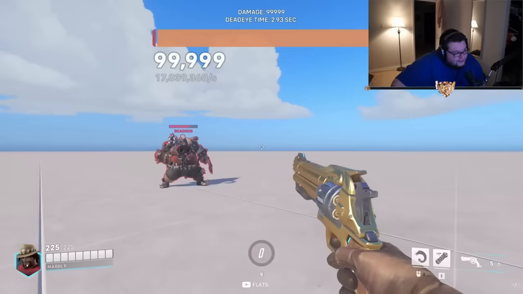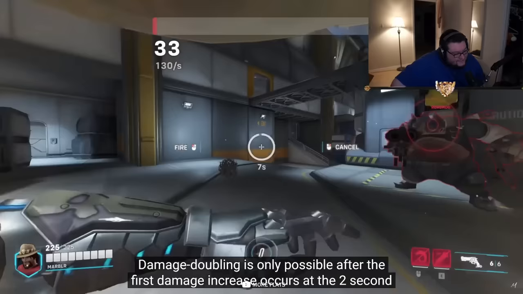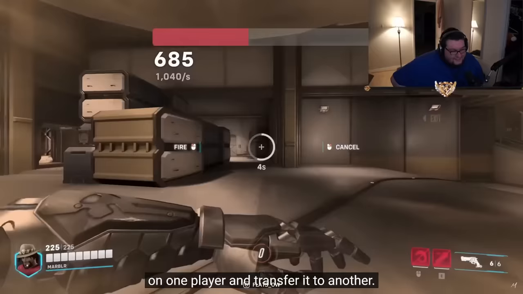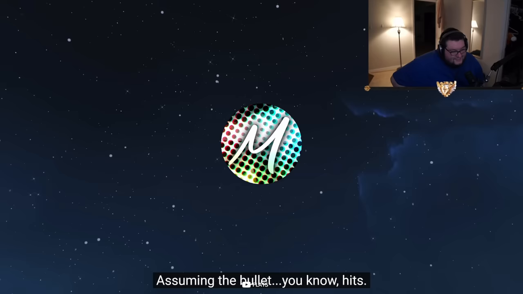Now, before you get too excited, there are some caveats to this technique. Damage doubling is only possible after the first damage increase occurs at the 2-second mark. By this point, Deadeye has already charged 260 damage, which is enough to kill most heroes anyway. Deadeye also accumulates damage separately per target, so you can't farm a bunch of damage on one player, then transfer it to another. Still, this is a pretty interesting quirk that might make Deadeye a pretty decent ultimate. Assuming the bullet, you know, hits.